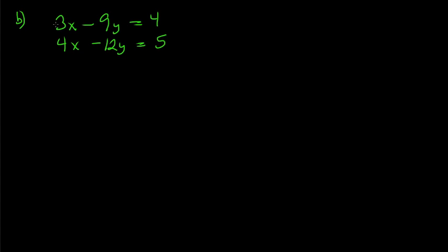So here it might not be as obvious, because if you're thinking what number times 3 is equal to 4, yeah, you'd have to use a fraction there. You would essentially have to use 4 over 3. Okay, so there's a better way to do this, and that way is just to multiply the first equation by the second coefficient, which is this 4 here. So just use that as the multiplier for the first equation.